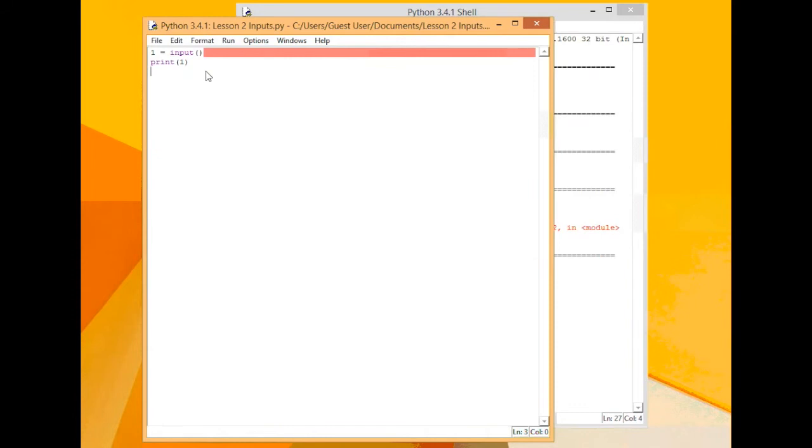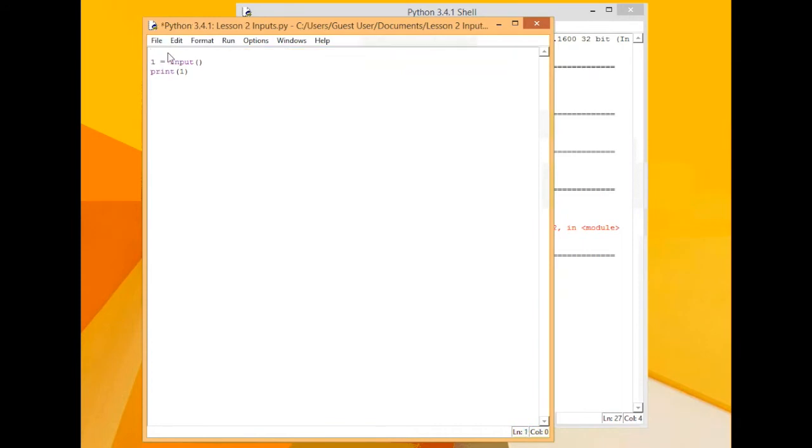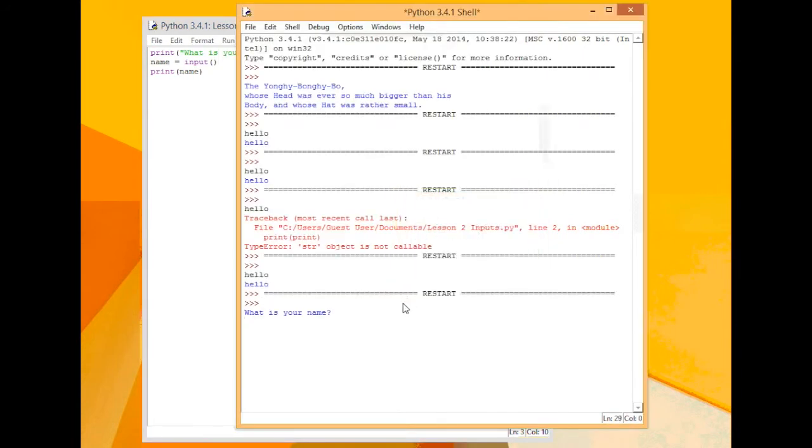Now we're going to make a more interesting program using these commands that we've learnt. So we're going to ask for the user's name and we're going to output it. So first line, can you guess what we're going to do? Print. And then we'll say, what is your name? And don't forget the question mark for grammatical purposes. And then we'll take the input and we'll call the variable name, seeing as that's much more appropriate. So name equals input, and then we're going to print name. What is your name? Say Python, and then it outputs Python.